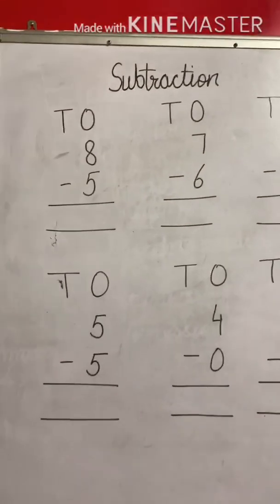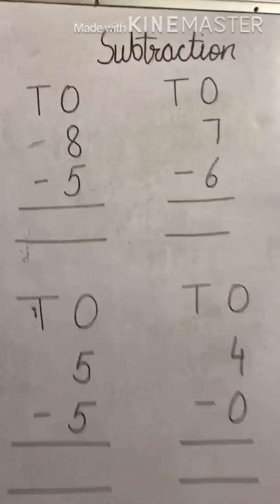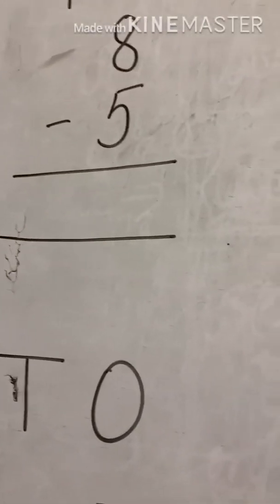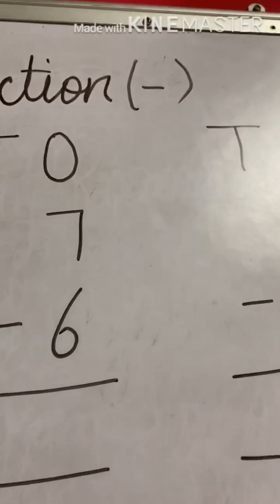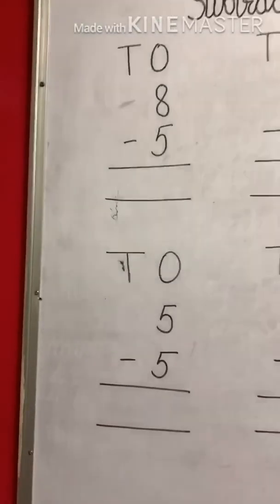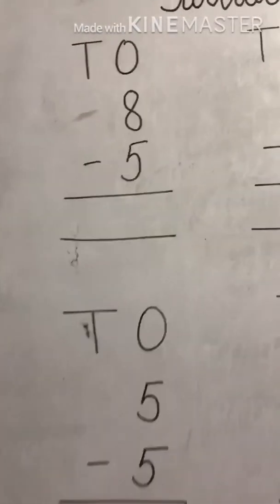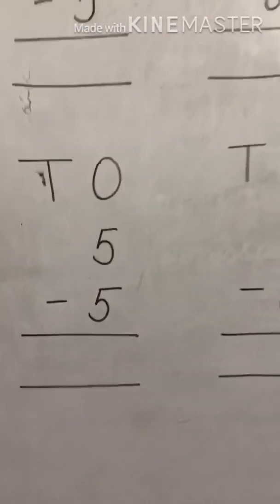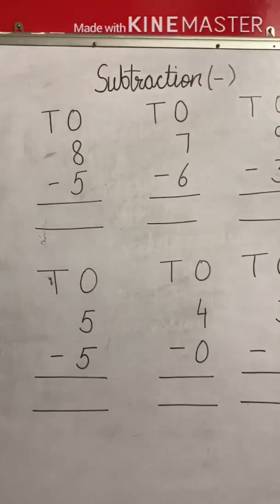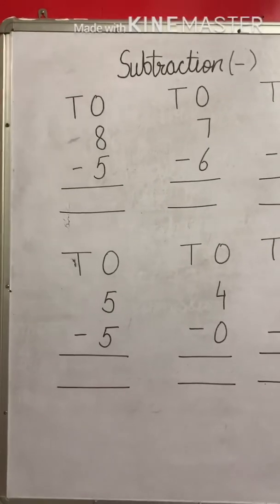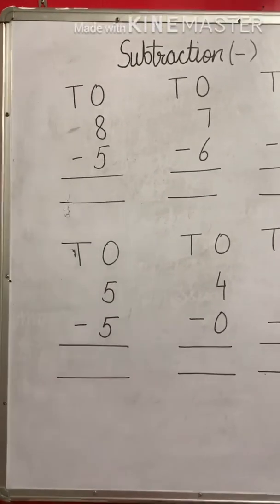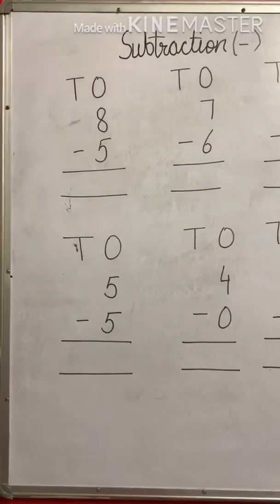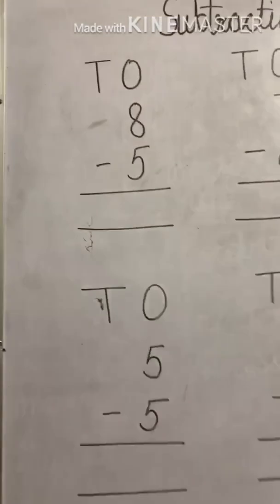As we are doing the chapter subtraction, which we take as minus, and the subtraction sign is this one, let's do the sums. I have written the numbers vertically. Vertically, you understand? We have written the numbers in the block this way, so you need to do it this way. And how will we do sums related to subtraction? Today we will learn about that. It's very easy, very simple. Let's start with the first sum.